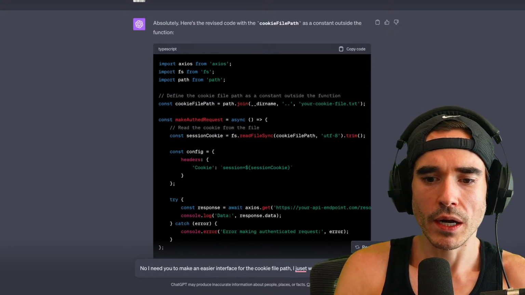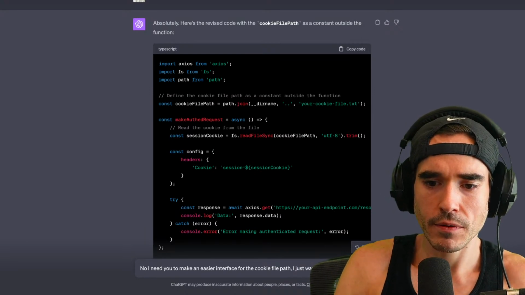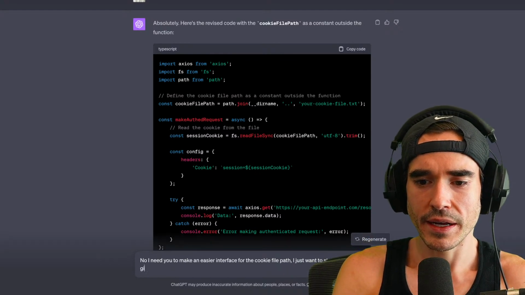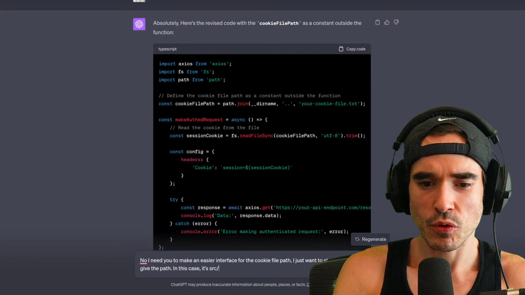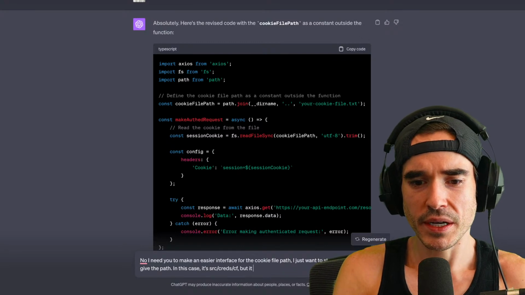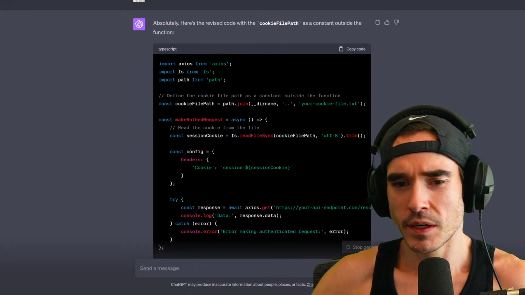I just want to start at source and then give the path. In this case, it's source creds CF, but it should be generalized logic.